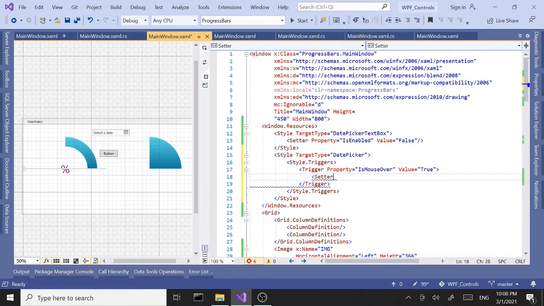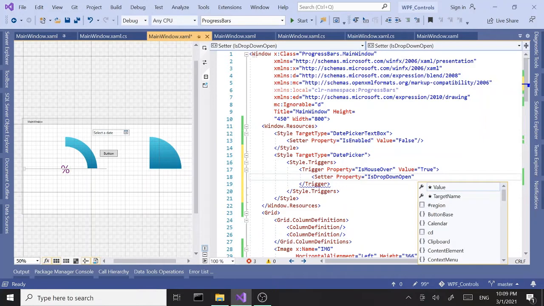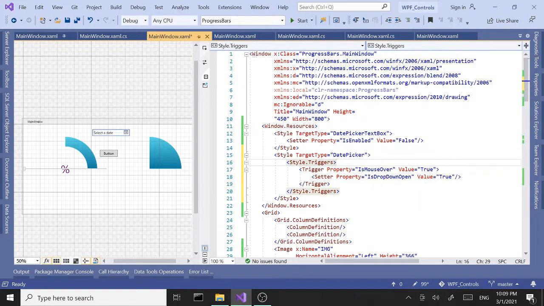So the setter is another property, and the property we are looking for is IsDropDownOpen right here, and we'll change the value to true, and that's it. That should do the job for us.